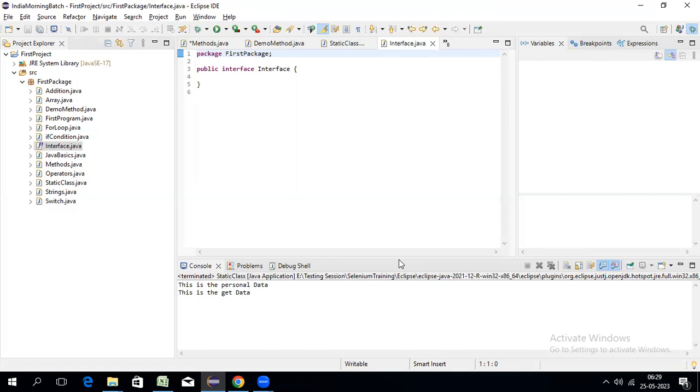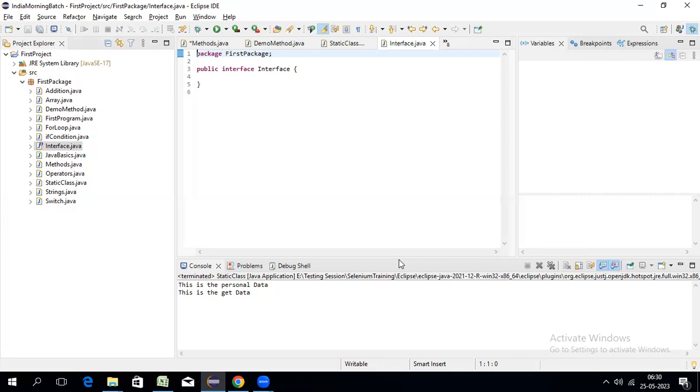So whenever there is no public static void main, it means what? It's an interface? No, even for a class we can have that, right? If you don't put a check mark on public static void main, even a normal class doesn't allow the execution. So whenever you see something without public static void main, you have to understand that this one will not do any execution. So in interface also, we can't do execution.